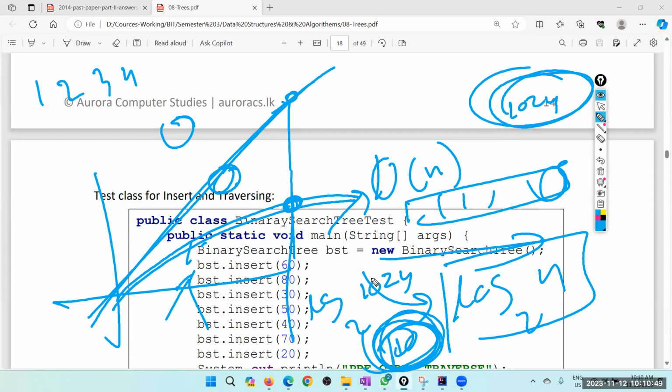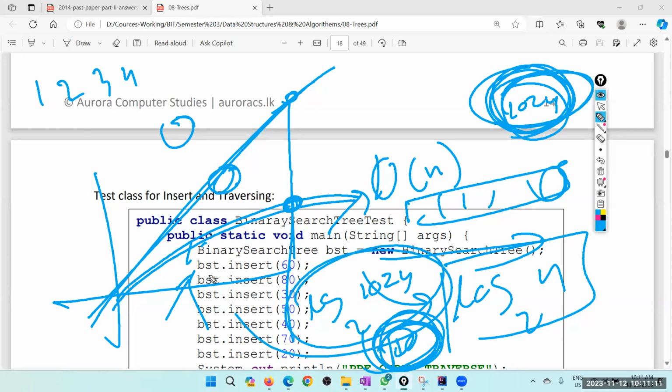The data is already sorted. So two advantages: data is already sorted because when you run the in-order traversing, you get the sorted order. And search is super fast. Well, I can't say super fast, but compared to the linear search, it's super fast, because here iteration is 1024 times. Here you have only 10 iterations. Your loop will execute only 10 times, and either you find it or you can say no, it's not there.